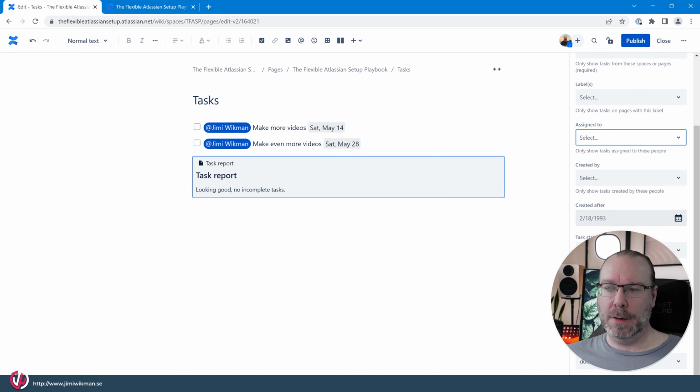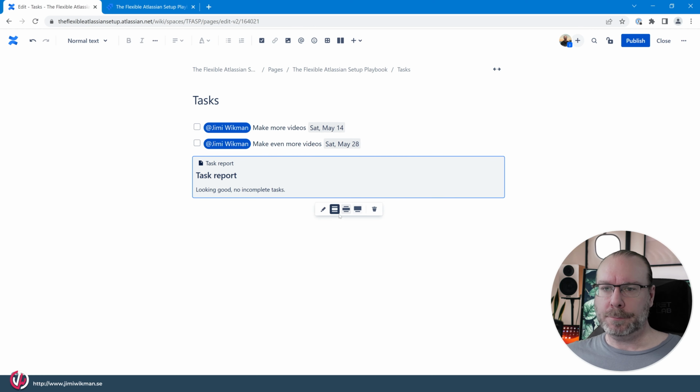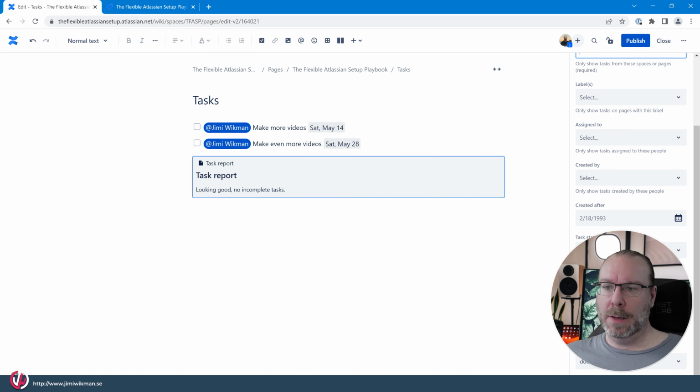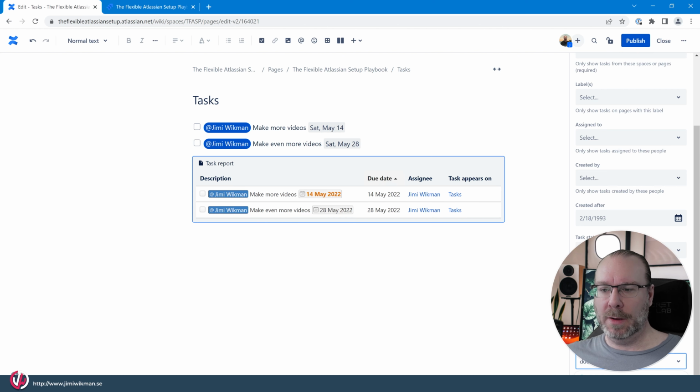That is very common, and you can have them show up only after a certain date. So I just want the ones that we created this year, for example, or in this quarter. And I can select if I want to see the complete or incomplete, and most of the time we want to see the incomplete, but you might want to be able to also see the completed ones. You can also select the number of tasks you want to show per page, and like with other things, you can define the columns that you want to see. And you can also sort by assignee, due date, and page title. And the predefined one is due date, of course.